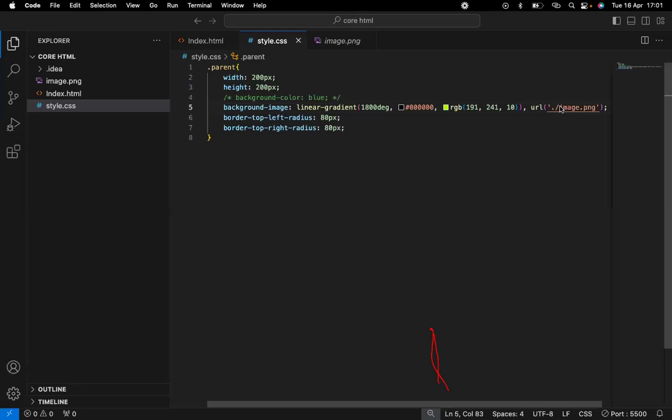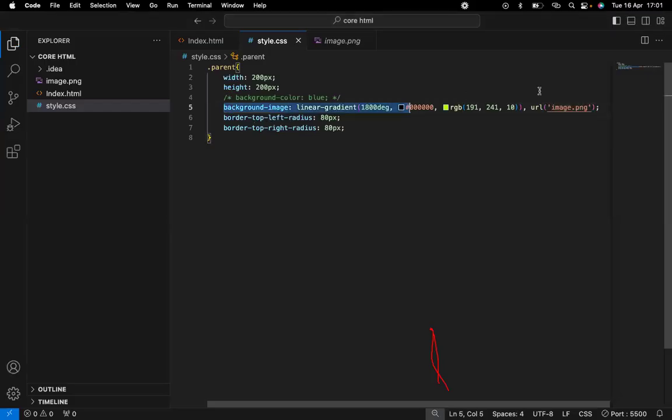I can remove the slash too because they're on the same level with the CSS index. Well, I'm not quite sure that's actually the issue. So that's not actually the issue.